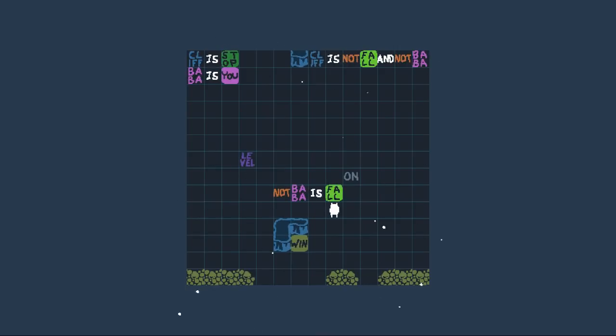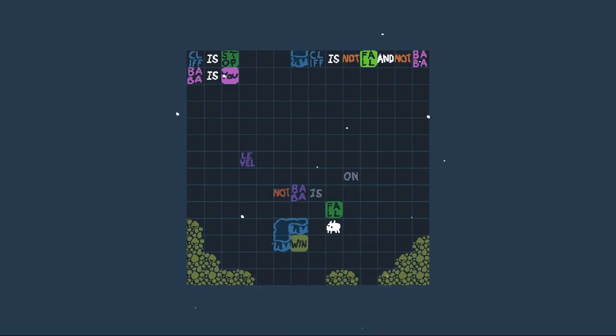I see, so text doesn't fall. That's what I'd forgotten, and so that's why the other thing didn't work. So when I said level is fall, well, if text doesn't fall, how am I ever going to get this win to be usable? Right now, the word win has cliffs to the left of it and above it, so I can't make something is win, or is not win for that matter. So either I need to move the cliffs or I need to move the word win, I think.